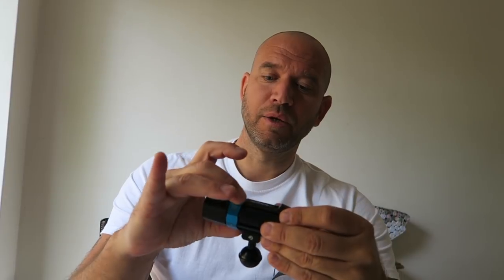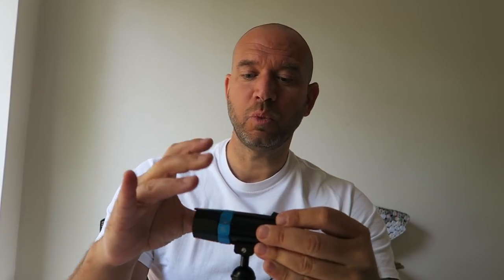So, summary. All in all, brilliant product. I love the build quality of this. I love the fact it weighs 155 grams. This thing is super sturdy. I love the ease of use menus. I love the fact that you can just operate it with your thumb. You can take photos, you can take videos. The simple magnetic ring collar determines which mode you're in. Even the custom settings are really, really easy to set up.